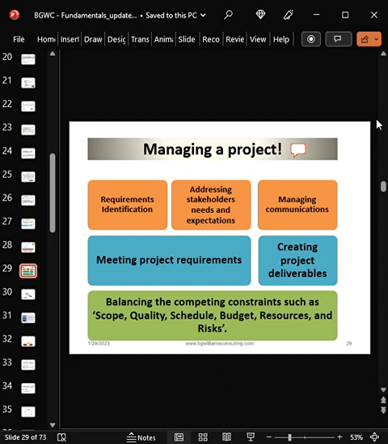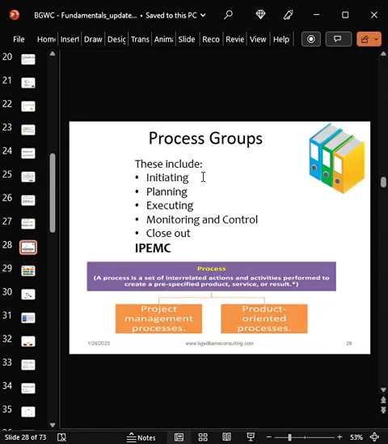So you see that from these explanations on the process group, it actually makes your work easy. So if, for instance, I'm new to project management, all I need to do, okay, let me not say I'm new to project management. Let's say I'm new to that sector. For instance, now you want to move from one sector to another sector, from one field to another field. I'm new. The secret is to follow the process group.